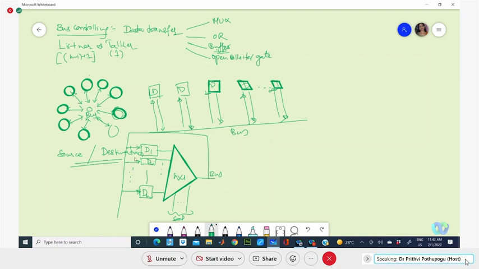Not only that, the one which is sending also can be the destination, or listener. So this is a mux approach. It selects one source, or one talker, and the remaining become the listeners or destinations. All will be destinations at a time. This is one simple method of controlling the bus.